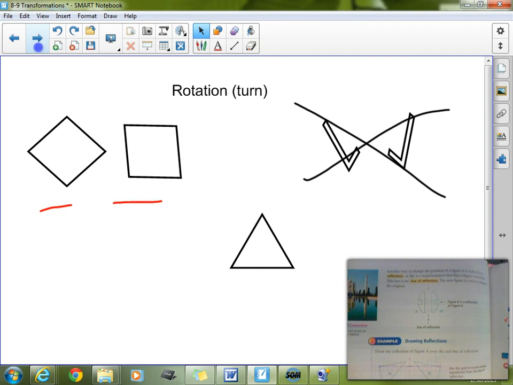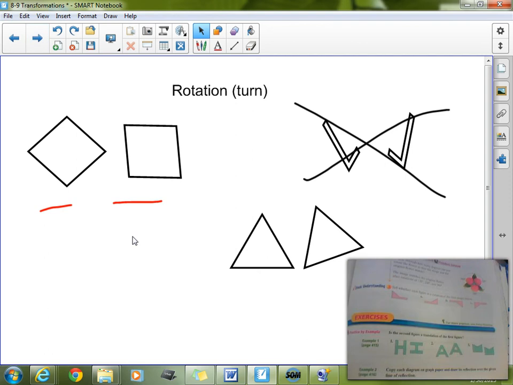Alright, finally, I'm going to show you a very good example. Now, I know you guys can't do this on your sheet, but I'm showing you what's going on. If I want to make a rotation out of this triangle here, I pull one out. With this, I'm simply going to turn it. So bam, right there, I have a rotation. I turned it about a point. Okay? So the point in this case is the very center. So I turned it about that very center, and that is an example of a rotation. Now, with the reflection, I do want to emphasize, because this is probably the trickier of the three terms.